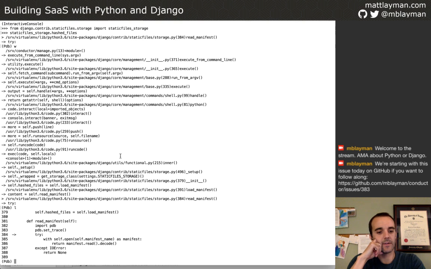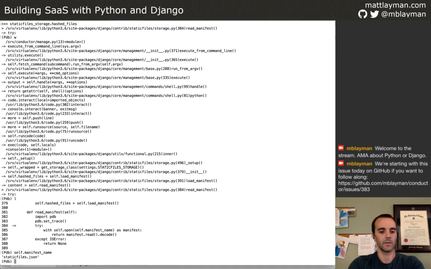And it's not like this read manifest method is executing in the context of this shell, so it's not like it has a different working directory. At least I don't think that's the case. Self manifest name is what we said.